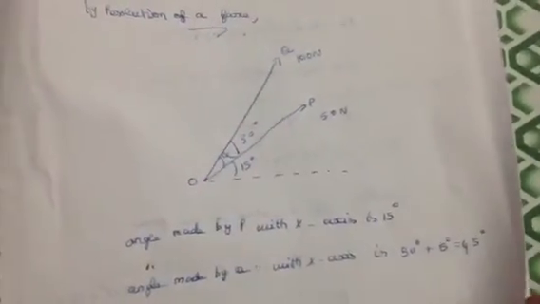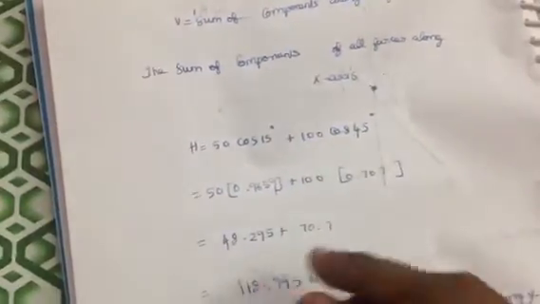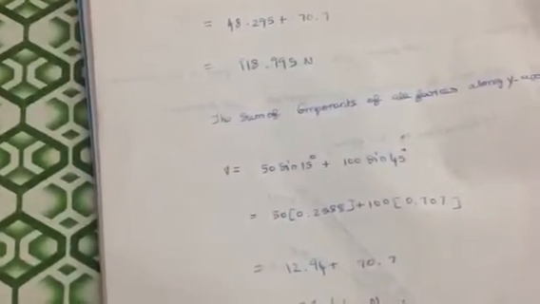Then we will directly apply all the steps. H, sum of the components along x-axis; V, sum of components along y-axis. Sum of components along H-axis: This is 50 cos 15 degree plus 100 cos 45 degree. Find the values in calculator, substitute the value and with multiplication and addition you can get this. Summation of components along the forces vertically: vertical means sine, horizontal means cos. Then you will find the vertical force.